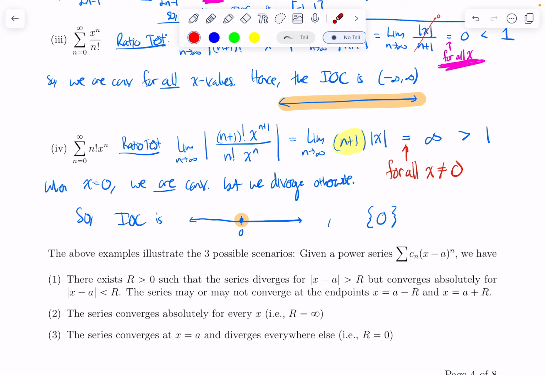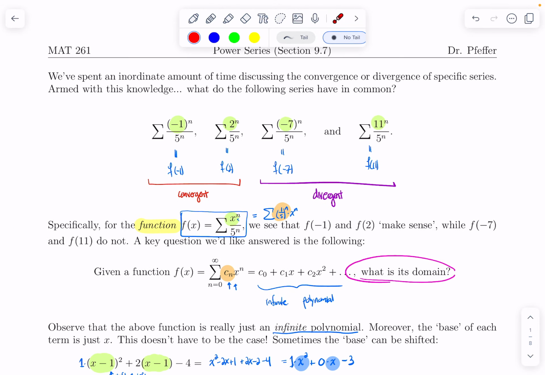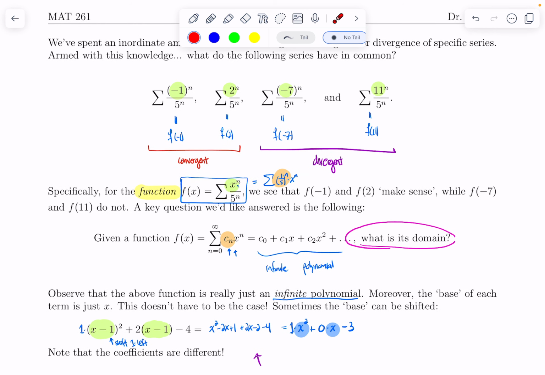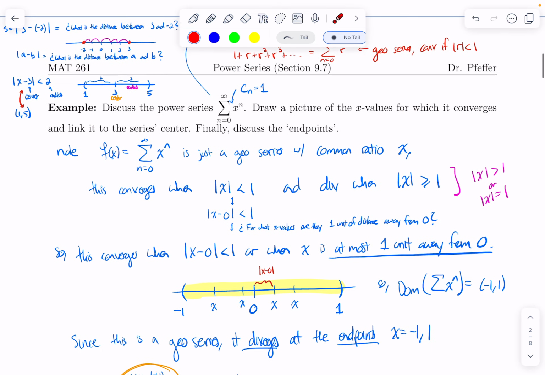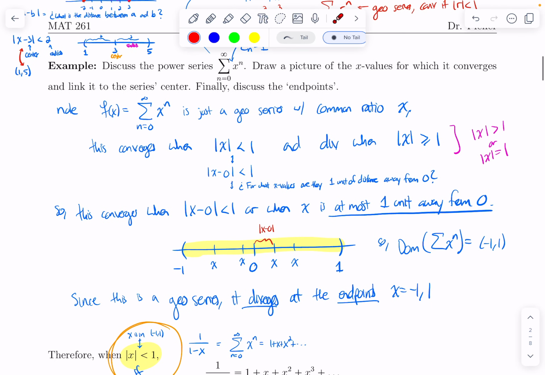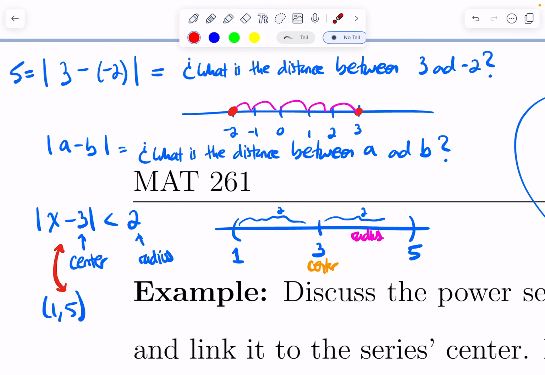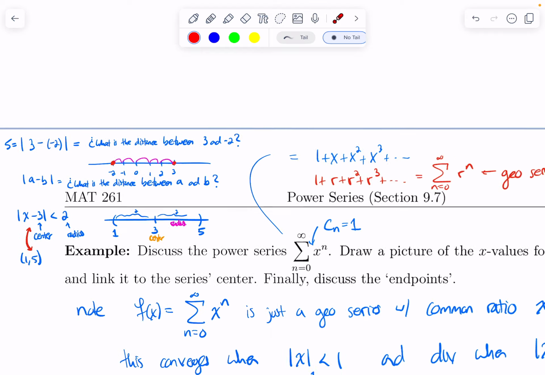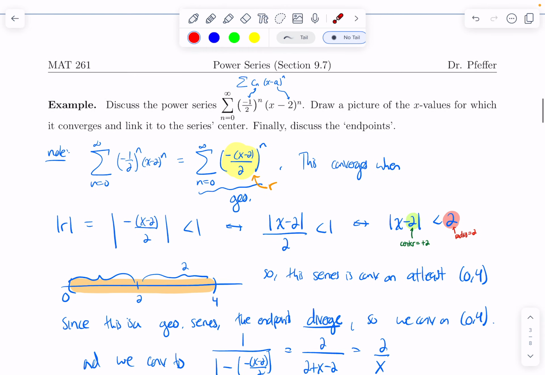Now, we've covered a lot in this video. We introduced the notion of a power series. We talked about some vocabulary of the fact that it's an infinite polynomial, where the main goal is what is its domain. We said that we can center our power series, our polynomial, at different points depending on horizontal shifts. And then we looked at some examples. We looked at a few geometric-like series where we were motivated to care a little bit deeper about this geometric understanding of the absolute value.